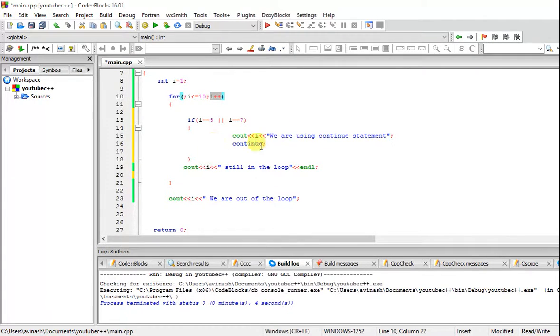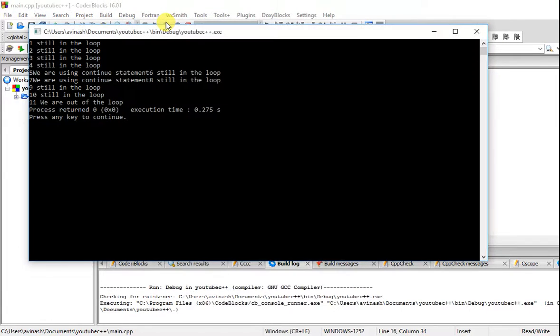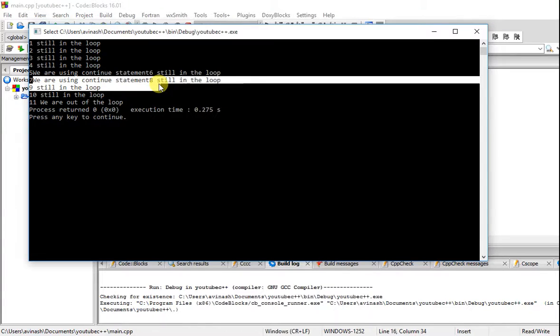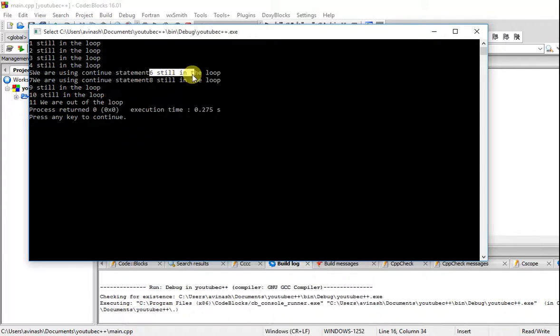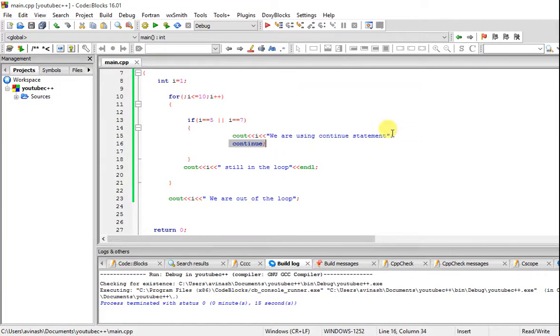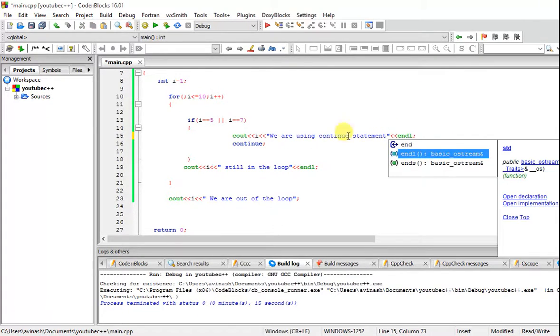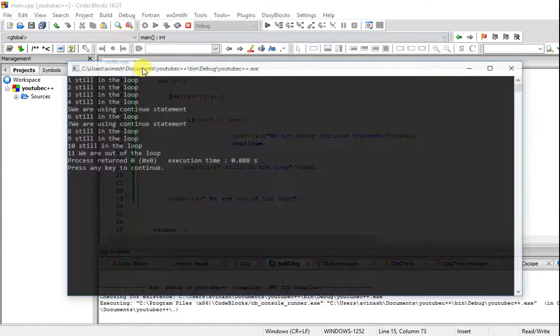So then the value gets to be 8, and then again it's a simple loop as follows. You can see 1 still in the loop, 2, 3, 4 still in the loop. Let me just do a small fix, we just messed up a little thing. It was correct but it was a bit uneasy to see.